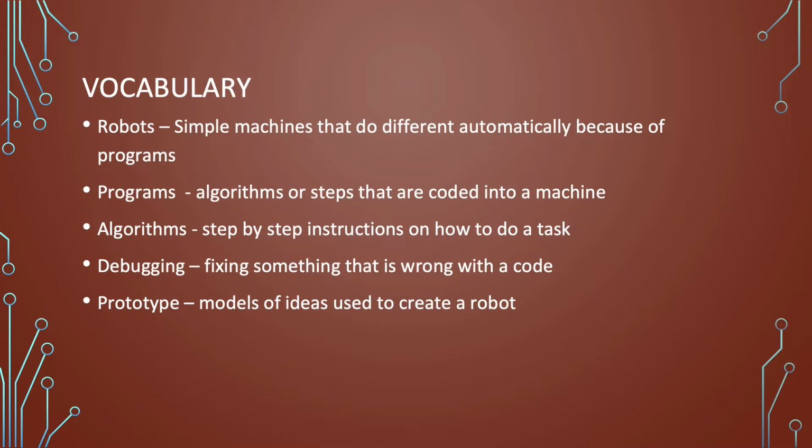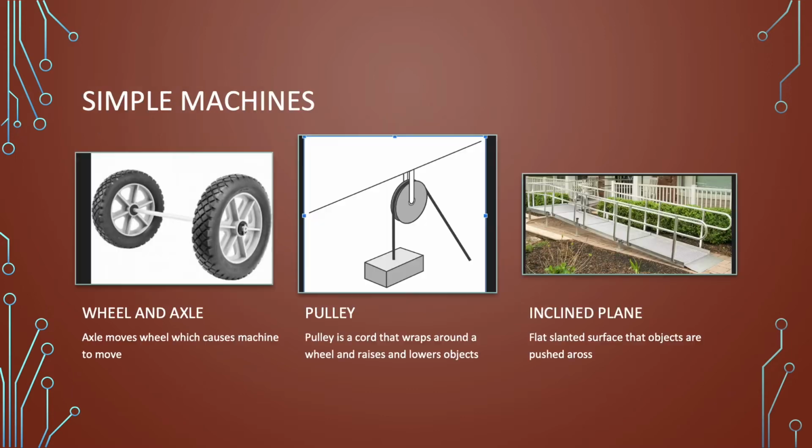Sometimes there are things wrong with the code. This means the code needs to be fixed. Finding and fixing the problems in the code is called debugging. Before the robots are even made, there are prototypes made of them. Prototypes are models of the ideas you want to use to create your robot. These prototypes can be anything from a drawing to an actual thing. Now back to the simple machines.